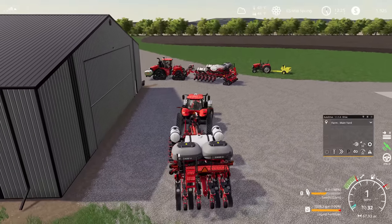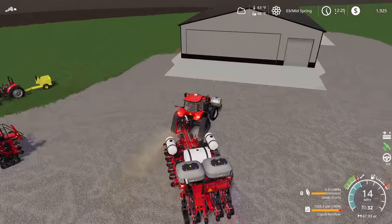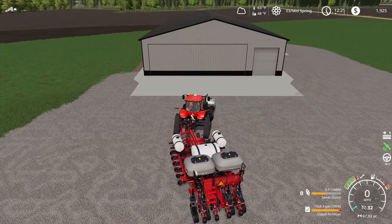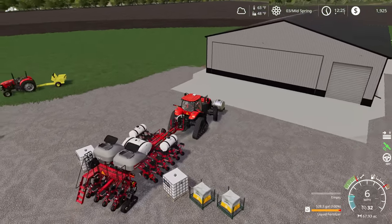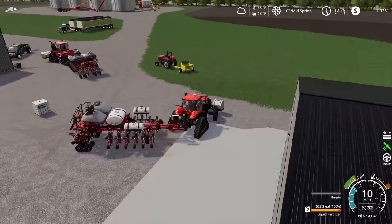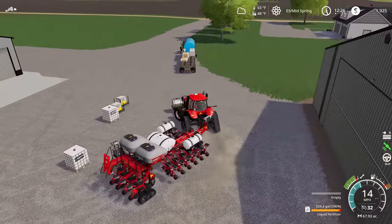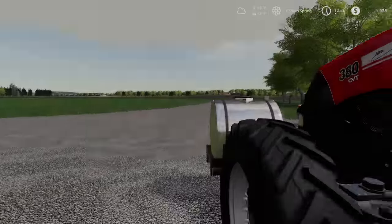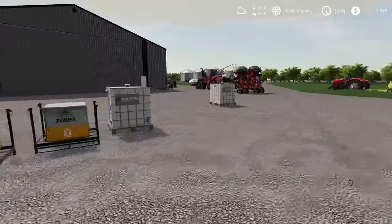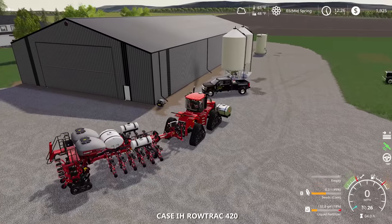And so we talked last time, we're gonna go ahead and empty out all the fertilizer that we've got in these tractors and get them set up here for soybeans and hopefully herbicide. We're gonna see if that works out for us. We're gonna dump everything that we've got out here, and we're gonna have to get something to move these pallets of liquid fertilizer in, and then we'll go ahead and get the seed and everything else set up here. We are gonna need to run this semi up to the co-op here and pick up some herbicide. So we're gonna just get everything emptied out, sort these containers out here, and then we'll jump into getting them filled back up with soybeans.